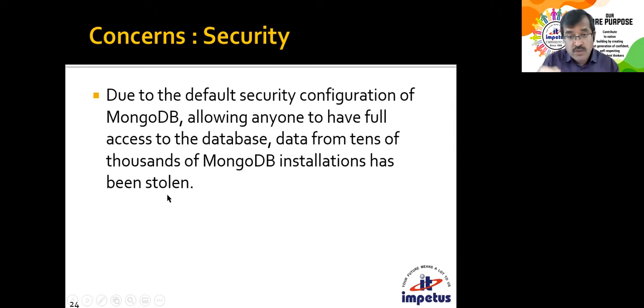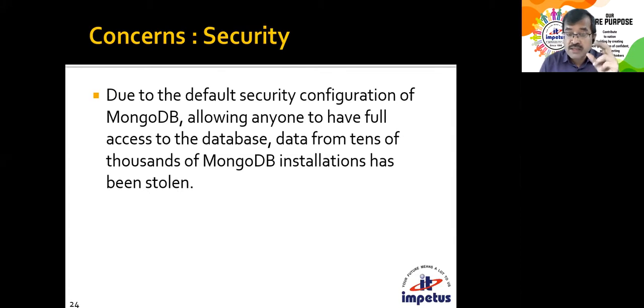Now, is MongoDB only responsible for that? Not really, but in the security configuration, if you do not take precautions while you do that configuration, anybody can have access to the data. That is quite difficult with a relational database. Anybody gaining access to data becomes difficult. But with MongoDB, it's very easy to breach unless you have done the configuration very well. So it's a problem on both sides. One is you not having done the configuration properly, and second, on its own the database is not taking care of security. MongoDB is not taking care of security.